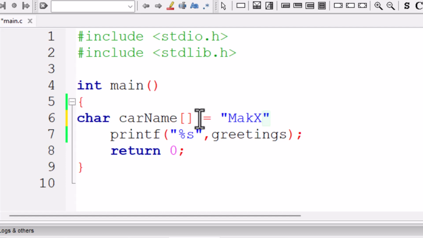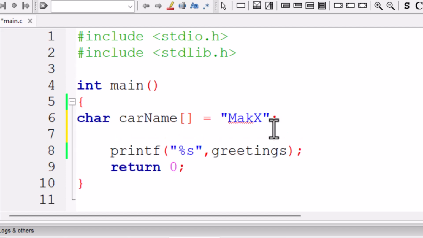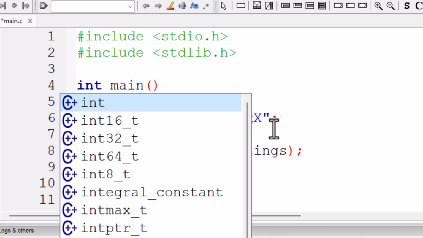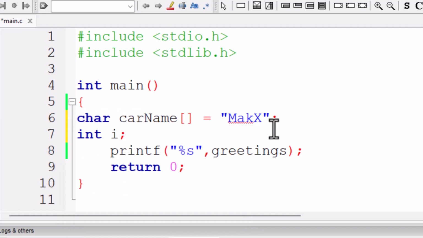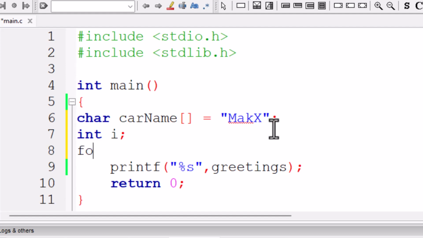So from here I just want to loop through. The first thing I'm going to do here is create an int i, and then use a for loop. So for i is equal to 0, and then i is less than 5, semicolon, and then i plus plus. So we're going to loop through all of this. So I should put an i here.